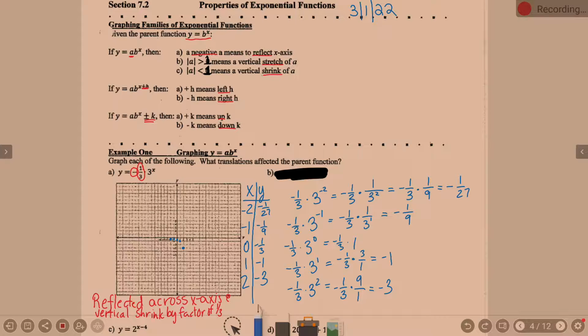Okay. Can you see the shape of the graph happening there? What's it going to do? As it goes off to the left, it's going to run alongside the x-axis, never crossing, never touching. As it goes off to the right here, it's going to run down. Keep in mind, it's upside down because this was reflected across the x-axis. So it's going to run below the x-axis, never crossing, never touching.